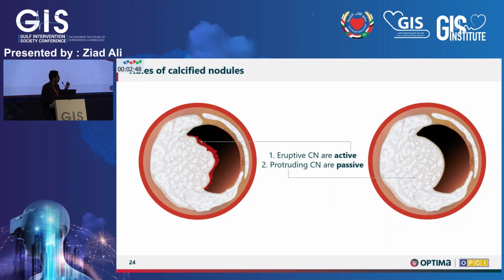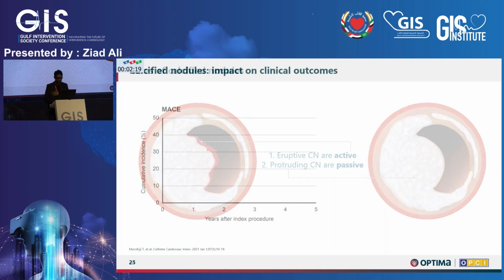Remember this, eruptive calcified nodules are active. They're like ACS, right? They're hot plaques. So they're easily deformable and modifiable. But protruding calcified nodules are passive, like calcium, like boulders, like rock. And so we need to think of those in those two concepts. What usually happens with an ACS? Your stent expands beautifully, you push the plaque out of the way. What happens with chronic coronary syndromes that are heavily calcified? Lots of lesion preparation, a lot more work goes into them.